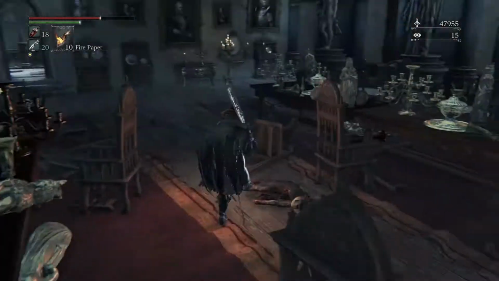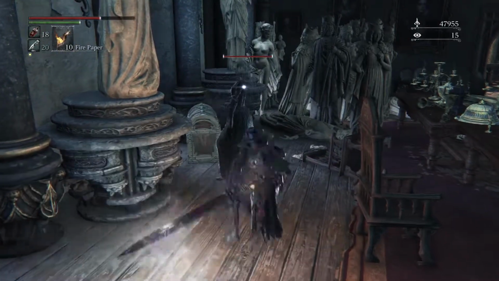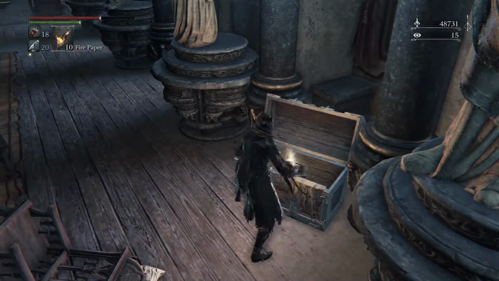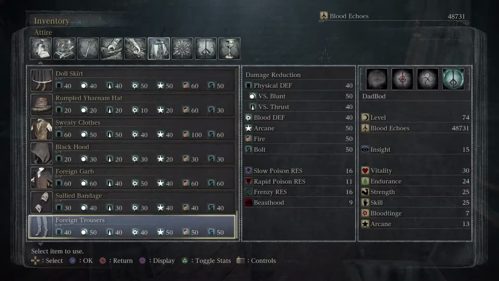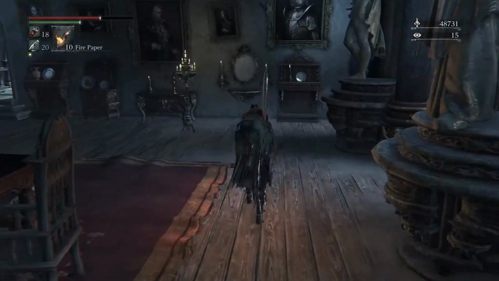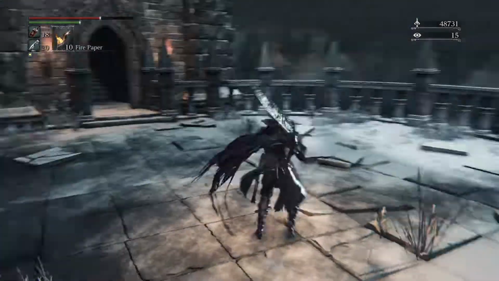Abandoned dinner hall. Looks like they had quite the meal here. Okay. Inside of this chest, we have the noble dress. So let's take a look at this thing. The noble dress. Finely tailored Bordeaux dress, worn by the nobles of the old bloodline that traces back to the forsaken castle Cainhurst. If this dress looks familiar, that's because this is the dress that Ariana, the woman of the night, was wearing. So she has ties to Cainhurst, somehow, some way. At least she's wearing their attire. So very interesting indeed. And you can put it on if you want.